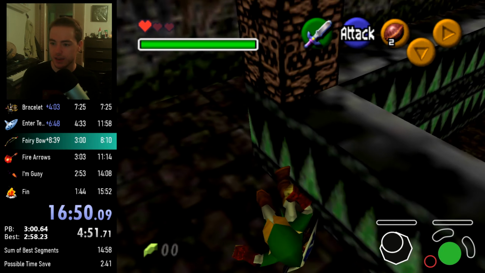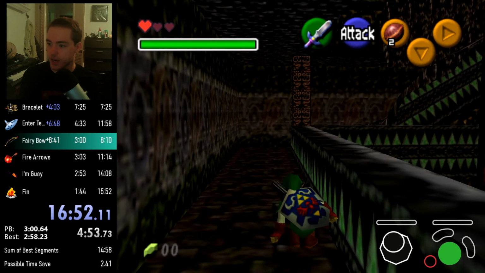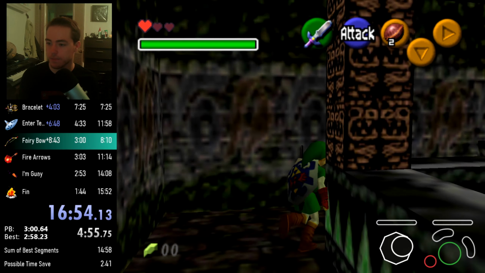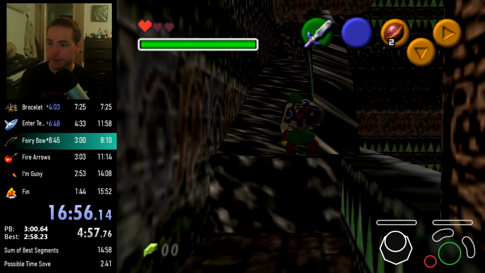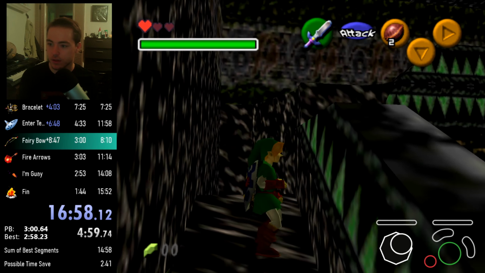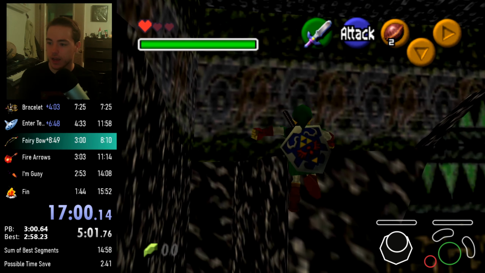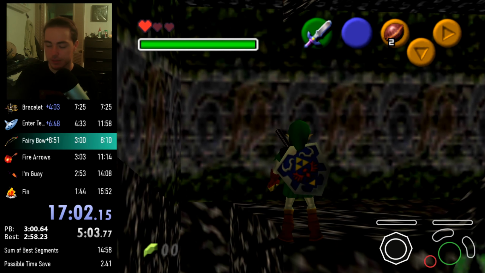The old way and the easy way is you just come over to the left here. And then you can just climb up this thing. Come up here. And now you're up to this top little section.